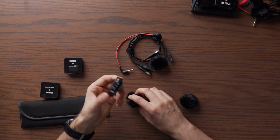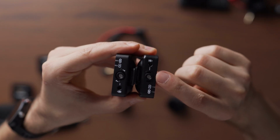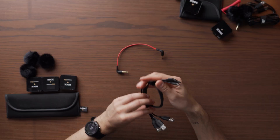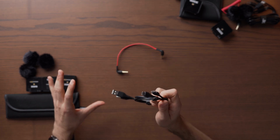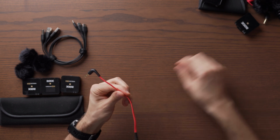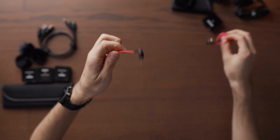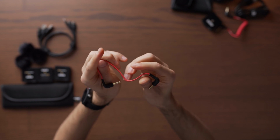And by the way guys, the system on these 2 is very different. This is a pop system, Rode Wireless Go 1, a pop system, Rode Wireless Go 2, twisting system. 3 USB-C cables for charging and connecting it to your devices. And the good part is that you can use the USB-C connection to plug it in your computer and still get recognized as a microphone system. And the TRS to TRS cable, which is way nicer compared to the other one. So this is retractable. It hangs like this when you connect it. This one can be molded to your needs, so you can make it like this, and it stays in place.